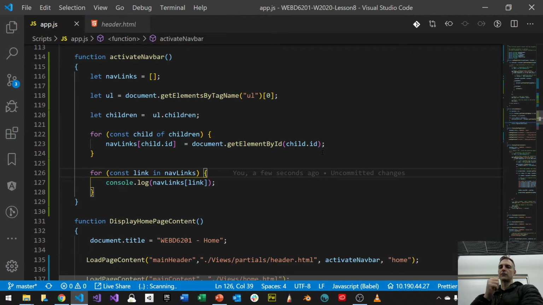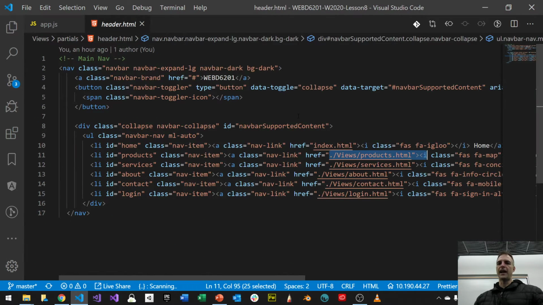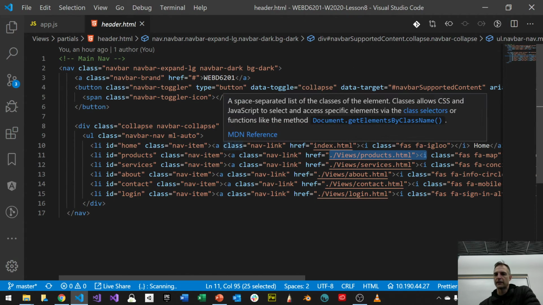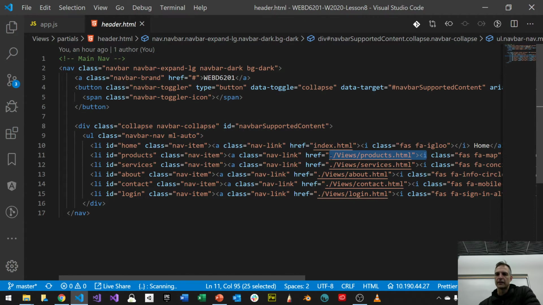So now I can do something else. I can say, well, if that link, the child, has the ID, this child, here's my ID. It's going to get a reference to the entire object. What does each of the children have? Well, it has a link. Inside the link, there's an anchor tag. Inside the anchor tag, there's this href, but I don't want these hrefs. It doesn't make any sense.